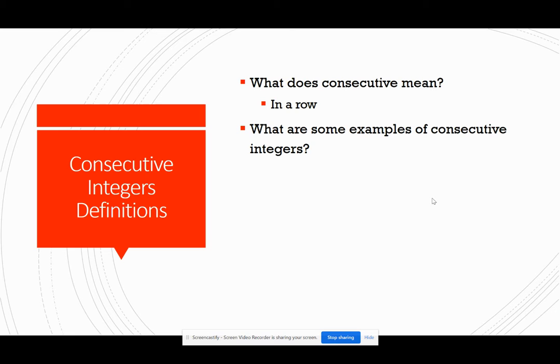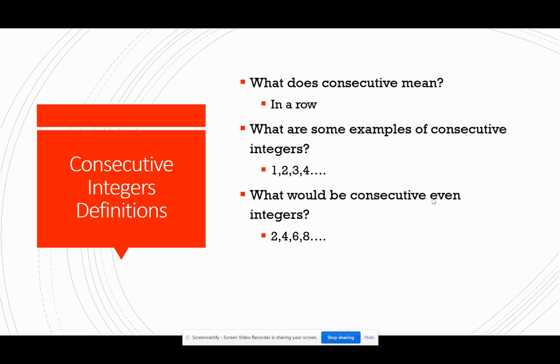So some examples of consecutive integers, where integers are our normal numbers we work with, so -1, -2, -3, 0, 1, 2, 3. The non-decimal, the non-fraction numbers. So if we wanted to do the ones in a row, we can say something like 1, 2, 3, 4. This is just an example, but there's a lot of numbers that are in a row that are consecutive integers. Consecutive even integers. So if we think about it, it's our even numbers in a row. So 2, 4, 6, 8, -2, -4, -6, -8, any even number in a row. And then our consecutive odd integers would be something like 1, 3, 5, and 7. Those are our odd numbers in a row.